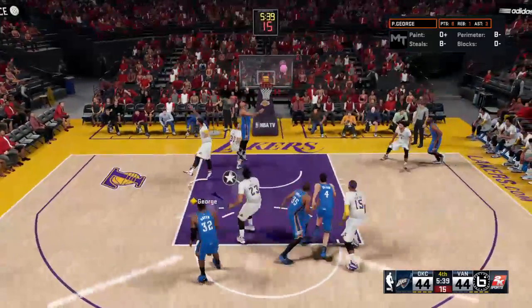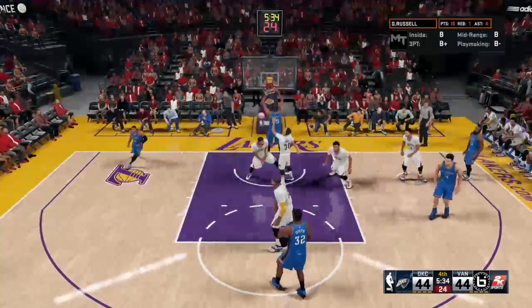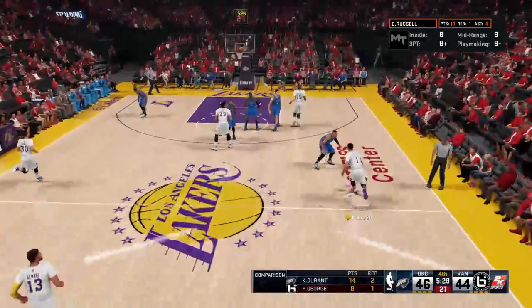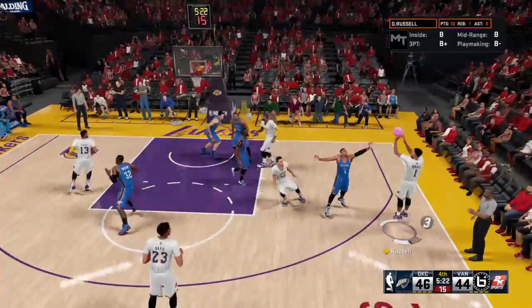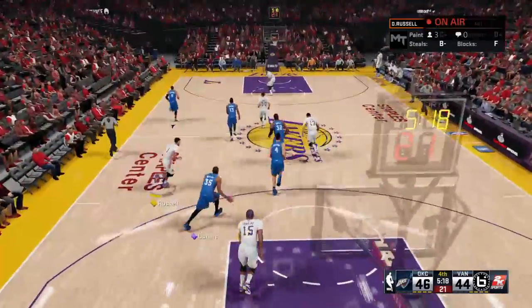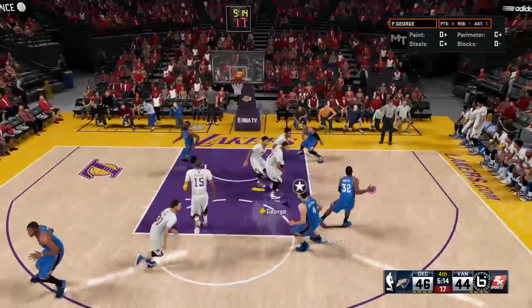And Westbrook, here we go. And it's sent back by George. And they'll keep possession. And Kevin Durant with the slam. And that's an example of willpower right there, guys. I mean, grabbing the offensive rebound and then going back up strong. And GA, in a close game like this where every possession is critical, that could prove to be a very big one. Boy, it sure could, Kevin. I mean, he salvaged 2 big points for them off that miss.